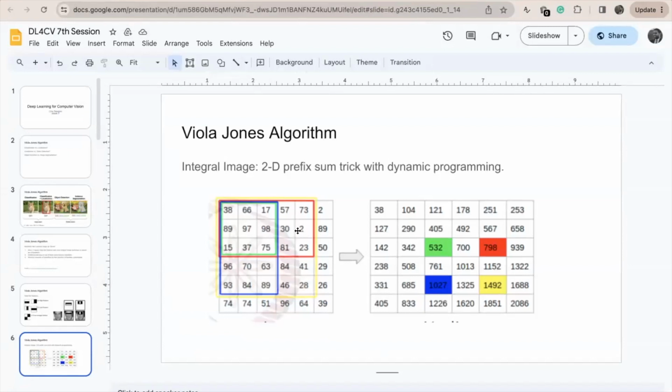Similarly, if you pick any pixel, the corresponding pixel in the integral image would be the sum of all the elements. If you just draw a rectangle taking that pixel, it will be all the pixels to the left and all the pixels to the top. So for a pixel at (i, j), all elements with indices less than or equal to i and j will be summed and put in the corresponding ij place in the resultant image.